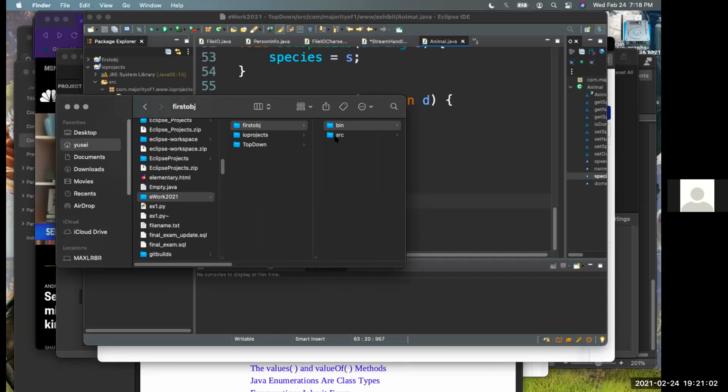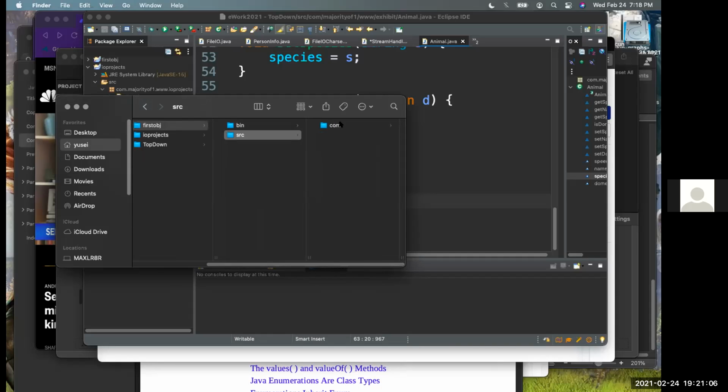But if I have multiple classes in a single source file, let's suppose that person info had a class called person info, which it will, but it also had another class in there called person supplement.